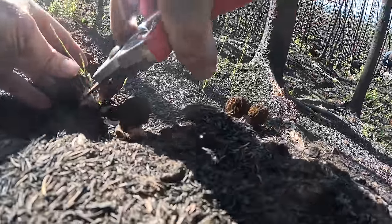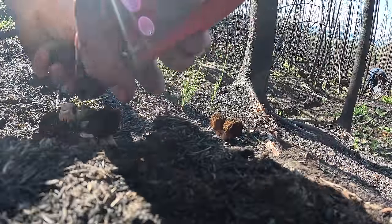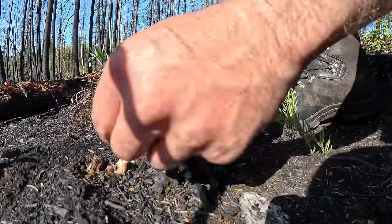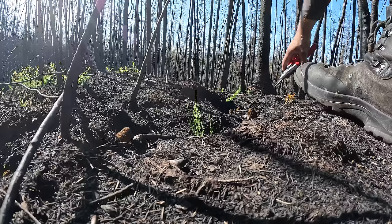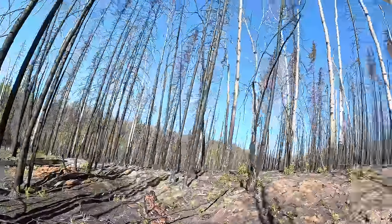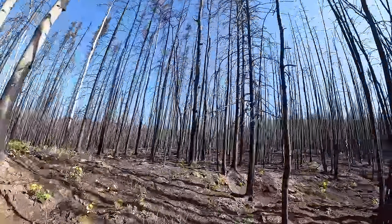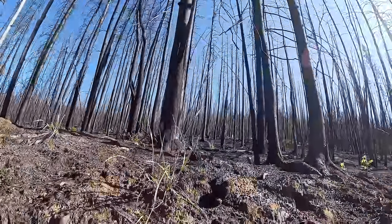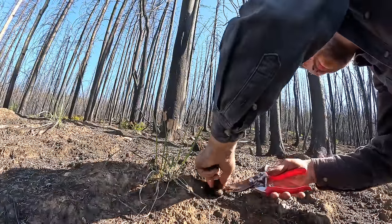Woo. Only a few of these are really big enough to pick. Maybe, you know, maybe one of those. So the rest of those will be left. There's still four there. Oh, there's a nice big one. I'd like to see that. Beauty, eh? So, three there. Another nice little cluster we can thin through.